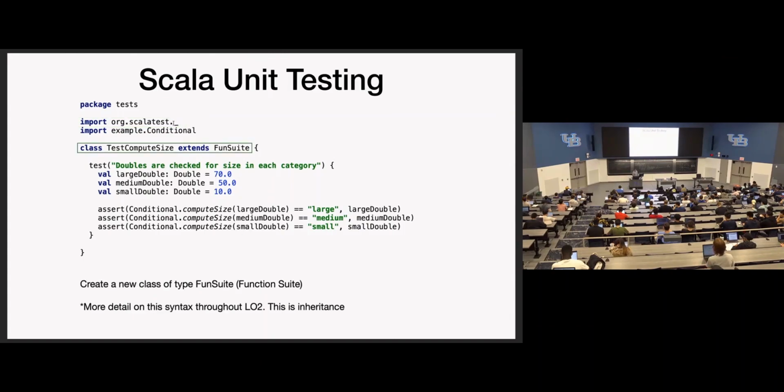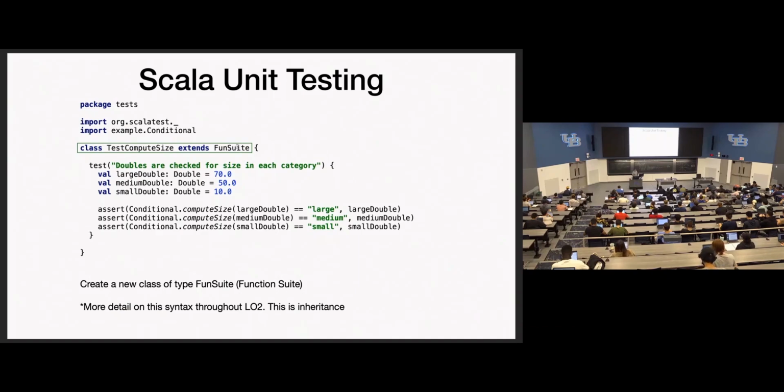One of the classes that was imported in this line is a class called FunSuite, which we're going to inherit. Those are words that I don't expect you to know at this point, class and inherit. We're going to talk all about that in LO2 until you're sick of hearing about those terms, classes, inheritance, polymorphism. There's all kinds of fun topics. That's all for LO2. For now, I'll give a very quick description for those of you interested.